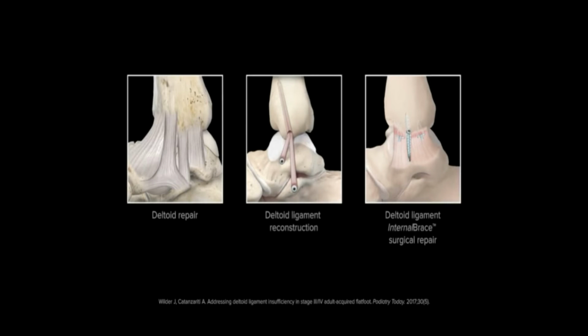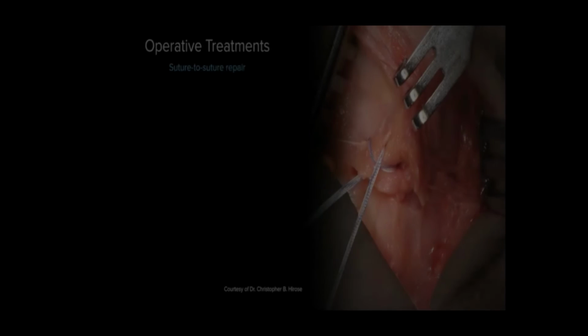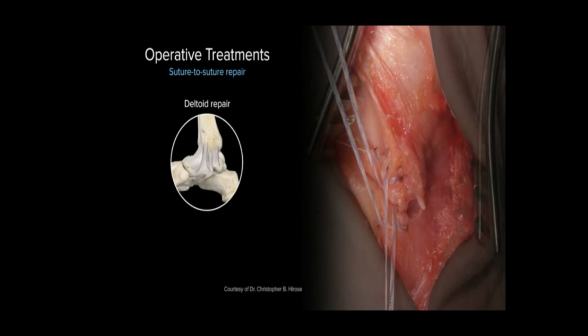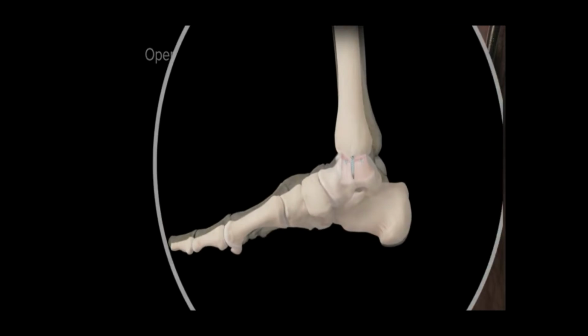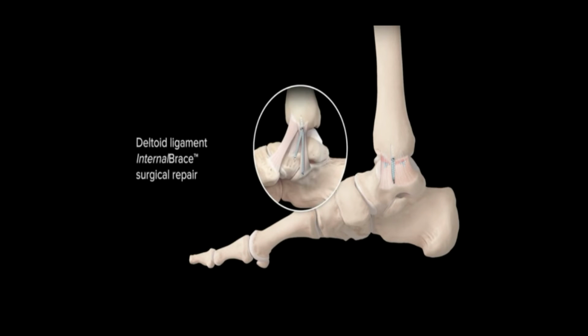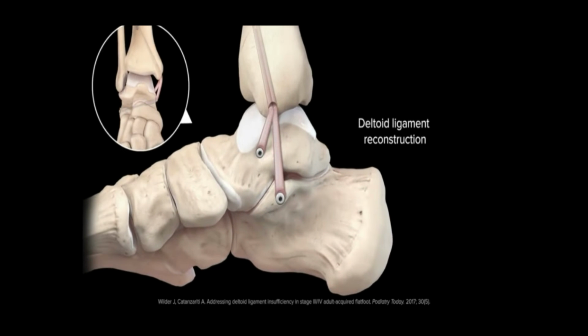The deltoid ligament complex should be repaired or reconstructed as needed, bearing in mind that medial ligament reconstruction attempts will fail if residual coronal plane deformity persists. Options can include an all-suture repair if there is good tissue, a repair with suture anchors with or without the use of internal brace ligament augmentation, which uses a fiber tape ligament augmentation over the repaired native tissue. If there is inadequate tissue for a repair, a reconstruction technique can be used.